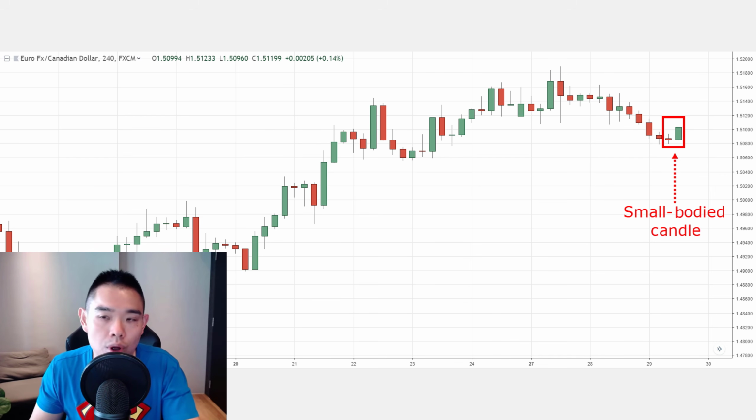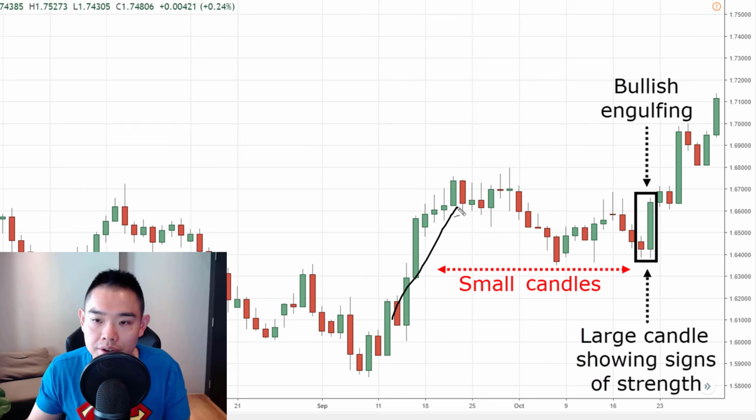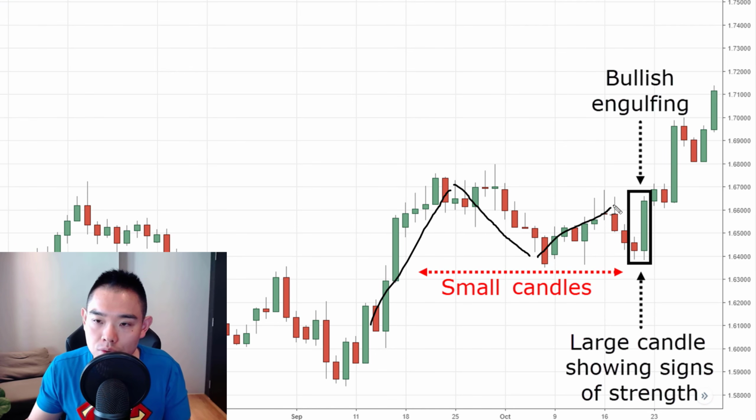Yeah. So where we want to pay attention, to find out whether there's any conviction behind the move, is the size of the candlestick pattern compared to the earlier ones. So if you see an example like this, now you see a difference. Market makes a move up higher, it makes a pullback, slight move up higher, and makes a pullback. And now we have this bullish engulfing pattern once again.